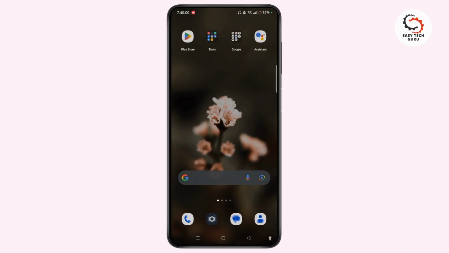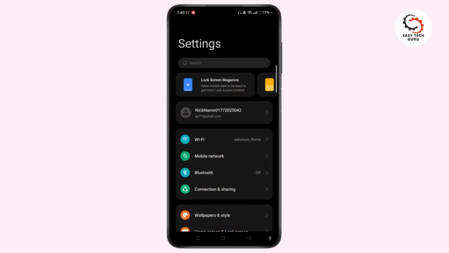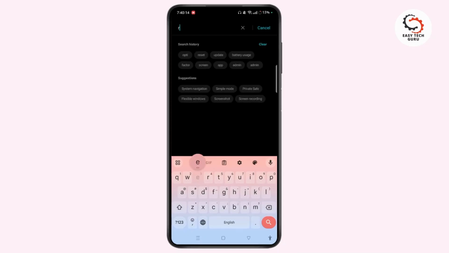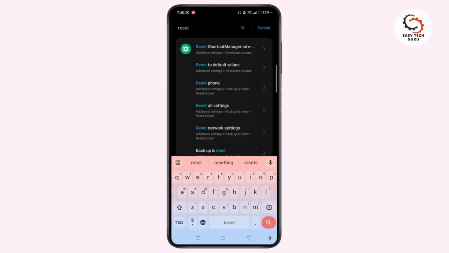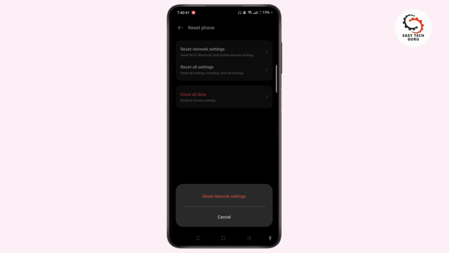Lastly, if none of these steps work, you have to reset the network settings or check the router settings. To reset the network settings, go to settings on your device. You can tap the search bar and type for the reset option. Wait for a while and the list of options appears on the screen. Reset network settings by tapping on reset network settings and choose reset Wi-Fi, Bluetooth and mobile network settings at top of the screen, and then tap reset network settings.